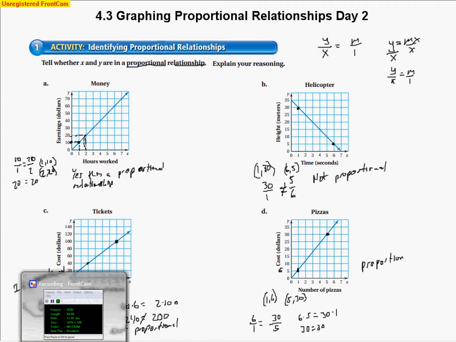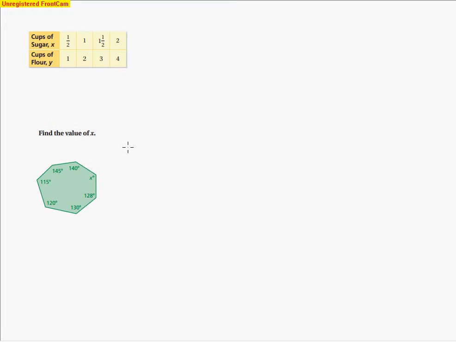Let's take a look at another type of problem. So let's say there is no graph. We just have a relation like this where it gives us x values and y values. And so if you wanted to, you could make up an ordered pair, but we don't need to graph these values. See, these are the ordered pairs that we can represent here. But when we're talking about proportions, we're talking about looking at the x values and the y values and writing those as a fraction. And so I'm going to take the easy ones. I'm going to take this one and this one right here. And I'm going to write those as a ratio.